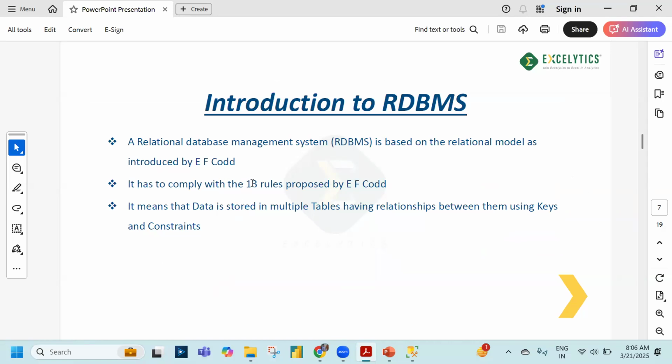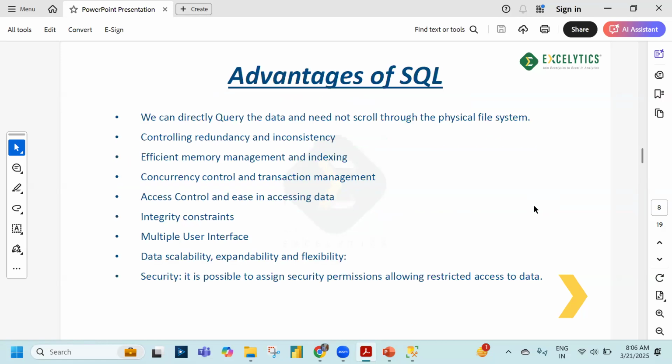Okay, so if anyone wants to create a database application, RDBMS, right? Then that person needs to follow these 13 rules proposed by E.F. Codd, but this is more for the database application developers. This is not for us, right? But one thing is that in the RDBMS, the data is stored in the form of tables that have relationships, and these relationships are created using the keys. We'll talk about keys, okay? What is a primary key, foreign key, unique key, and other column constraints also, like default constraint, not null constraint, right? So many other constraints also there, okay?